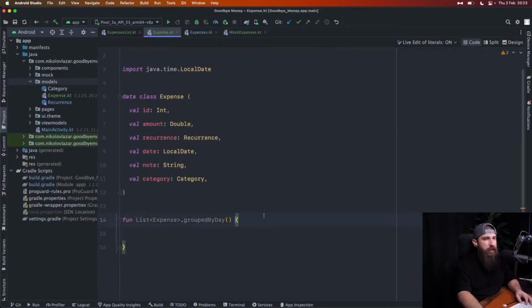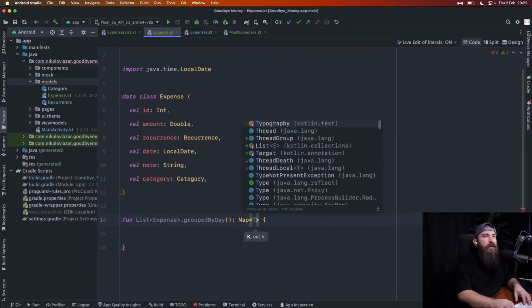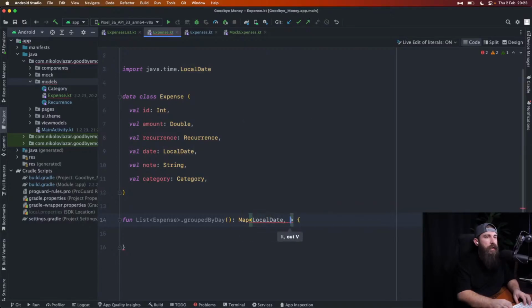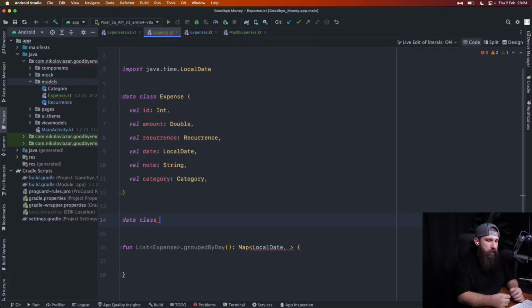So grouped by day is going to return a map where the key is going to be local date and the value is going to be something else. Let's create a data class called day expenses.